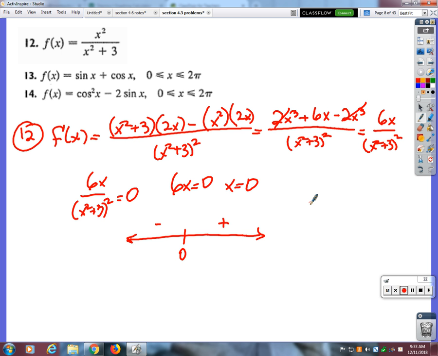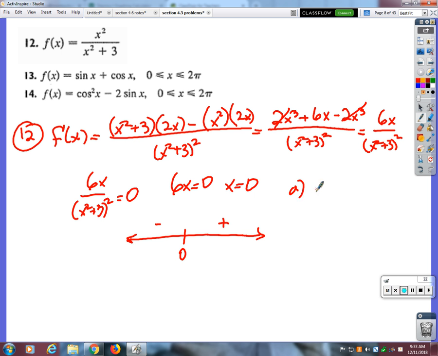So if this had been 6x squared instead of just 6x, then it would be the same on both sides. You could see that because if I plugged in 1, I would get positive over positive. But if I plugged in negative 1, squared would be positive, right? It would still be positive over positive. So that's why that happens. So I don't really know what they're actually asking you. What does part A say?